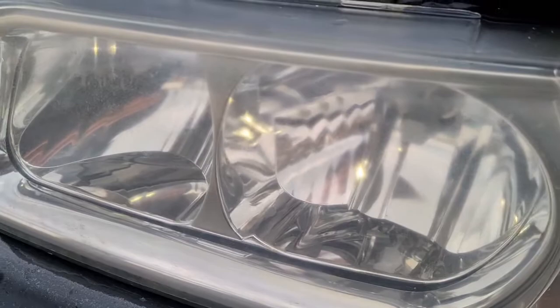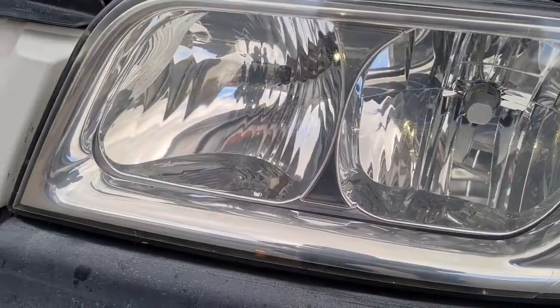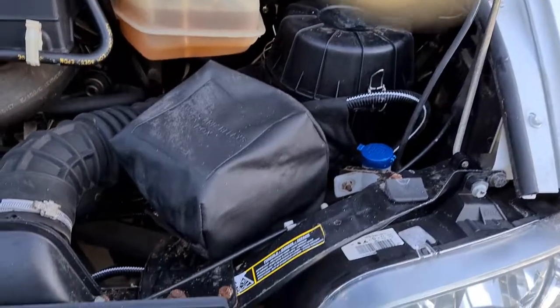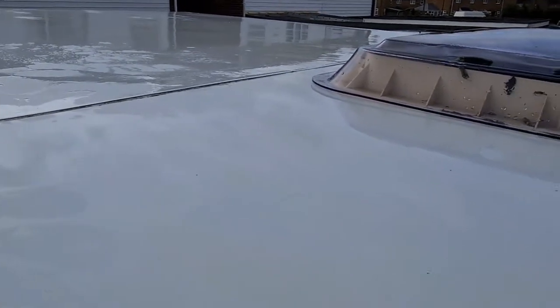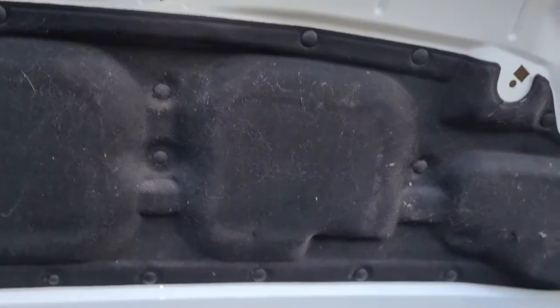On those polishing heads I was using a variety of cutting compounds at different levels of cut and finishing. It was also quite apparent that the headlights were starting to haze over, so I sanded those down and polished them back up to a high finish, increasing visibility at night. This job was extremely pleasing for me — I really enjoyed it and was proud of the finish. The customer returned and said it looked better than when they first picked it up 17 years ago.